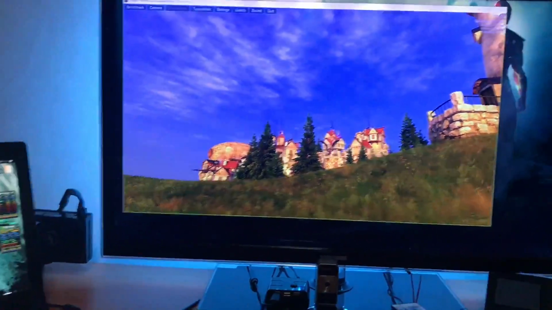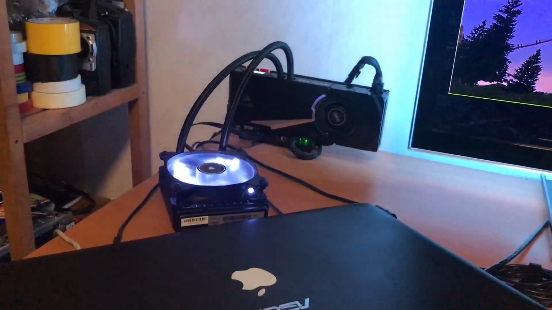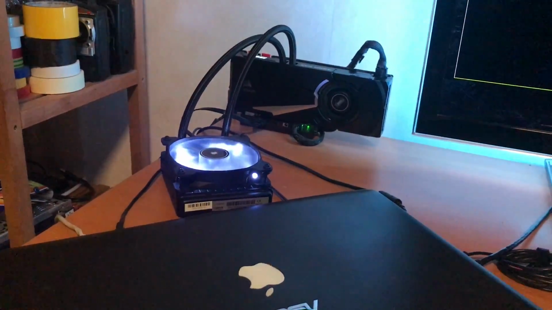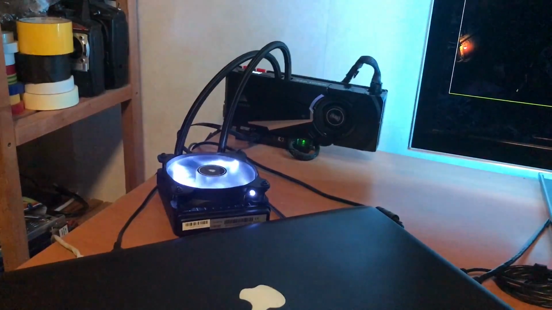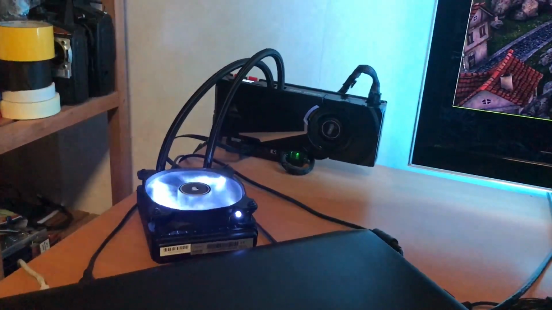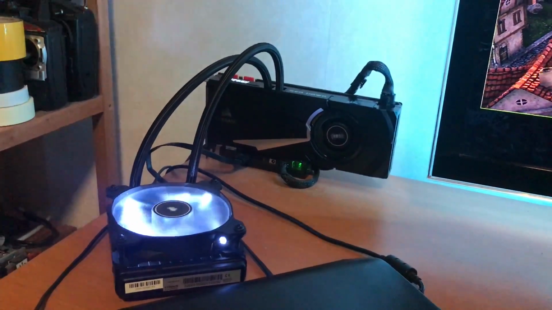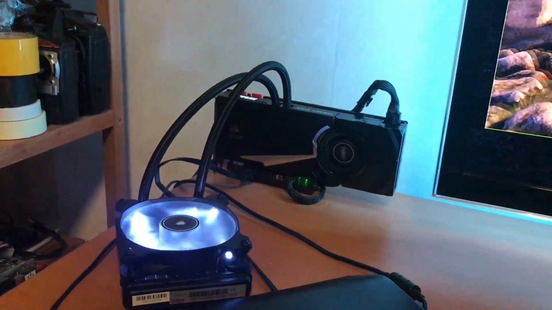Right, my recording just dropped off, but here we are back. I was pretty much done with the video anyway, so here you have my laptop setup with a 1070. And this is not my video card that I'm gonna keep, but it's pretty fun to test out. I was trying to do something else, but that didn't work, so I'm gonna try that again with the 1080, like I said before. But I'm pretty amazed how this works.